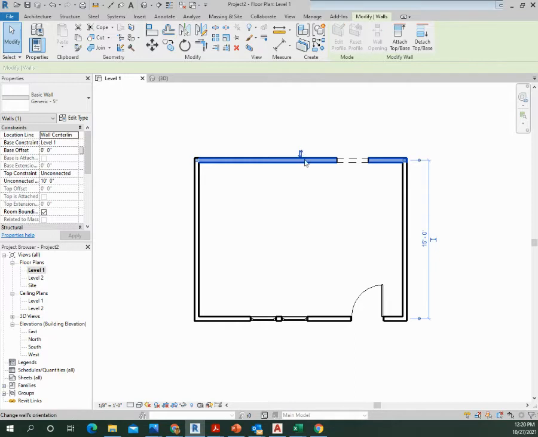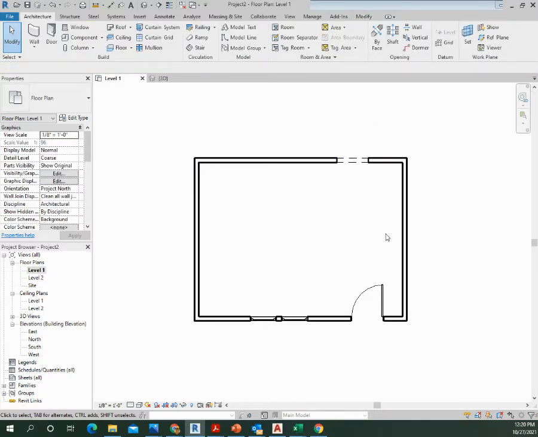And you can always either drag it, or you can also click on the number and then change it. So if I wanted that to be 14 feet, I could actually just type in 14 and hit the enter button, and it'll go to that particular measurement. But I'm just going to leave it at 20 by 15. So it's going to be kind of a fairly large living room.